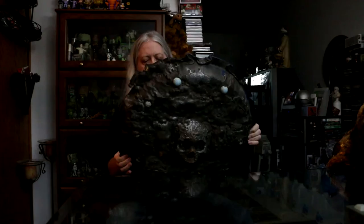Another thing from Army of Darkness. I'm not sure if it was screen used or not, but I know it was used for publicity stills. This is one of the Deadite shields, which they would use with their swords when they're fighting. Bob Kurtzman from KNB and myself made this. It's pretty funny because on screen, it looks really good, like a real shield. Movie magic, kids. It's not really like that.